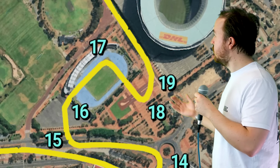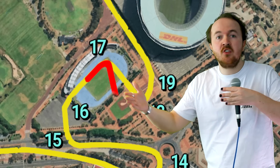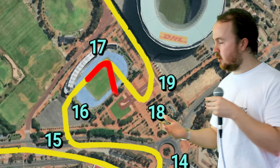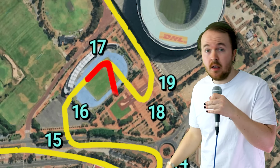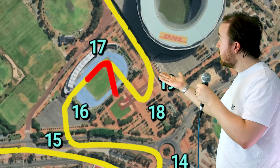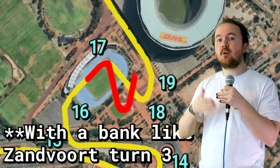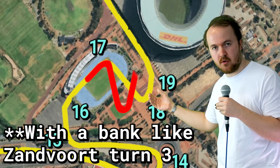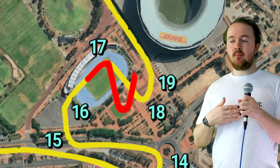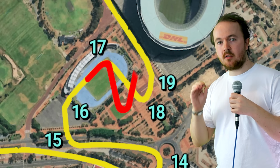Increasing the total rotation of turn 17 means we then leave the stadium at a different angle and we get more space to play with the profiles of turn 18 and 19. Considering this is just an open plaza, it's free real estate to make something nice. I would propose a tighter, rounded hairpin for turn 18, transforming this from an aero-dependent corner into a fully mechanical grip-dependent corner. This means that cars can get closer together here as they aren't so affected by dirty air, simply needing better tyres, or better bravery, to flick it through right next to the car in front.